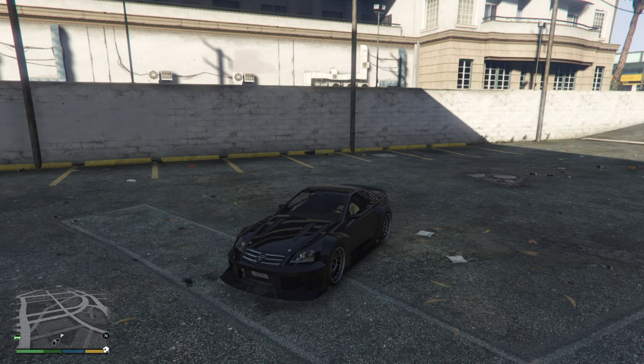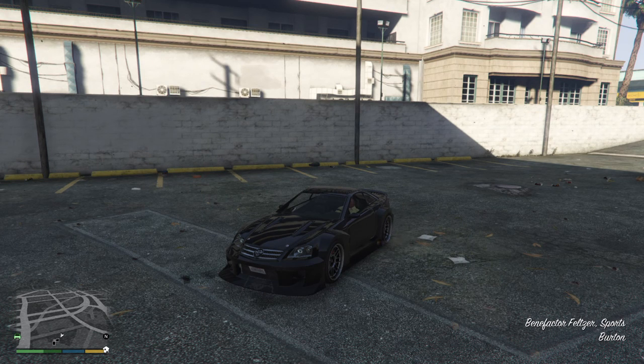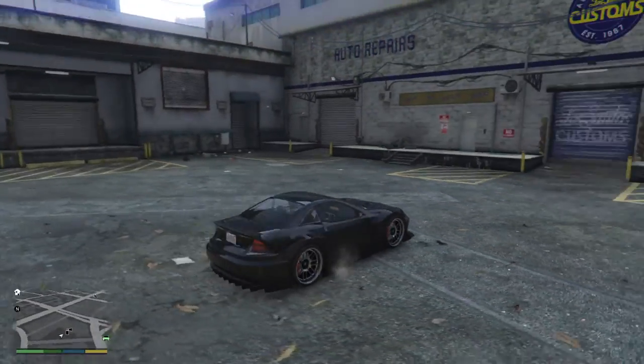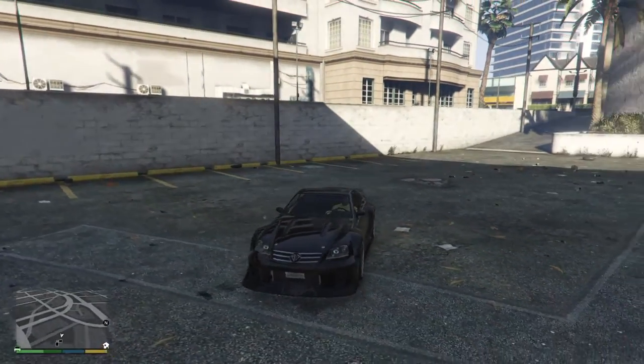In this video we're going to take a look at the sports car, the Benefactor Feltzer on Grand Theft Auto 5, and take a look at some of its customizations. This video is part of the Mafia Godfathers vehicle customizations playlist where we're trying to look at each and every vehicle on GTA 5 and customize it so that you can use these videos to decide if you want to buy the car or customize it and put it in your garage. So I hope you enjoy the video and I hope it helps you.